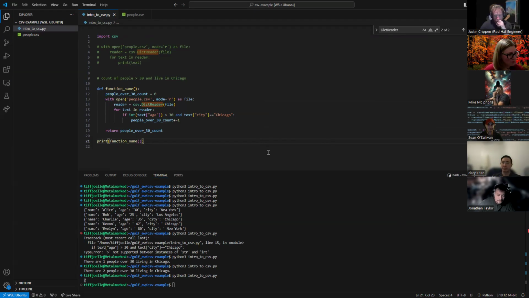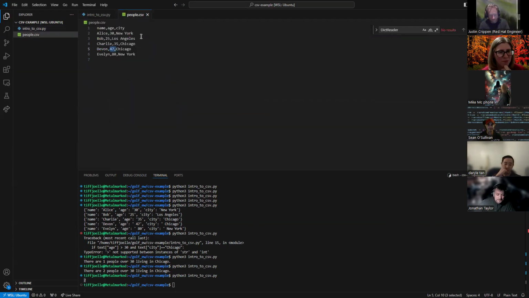Hi, Tiffany, I have a question. The file in this case, like the people.csv, is very small and you can copy and paste. But if the file is very big, like a few thousand lines of data, how do we import the file? We just did a code and then there's the code to read the file. How do we do it? I'm not sure I'm understanding. So you're asking if we have a really large CSV file? Yeah, because when the file is too big, you cannot just copy and paste.